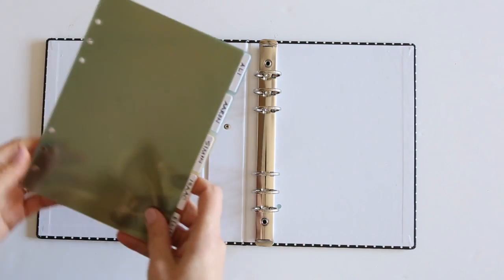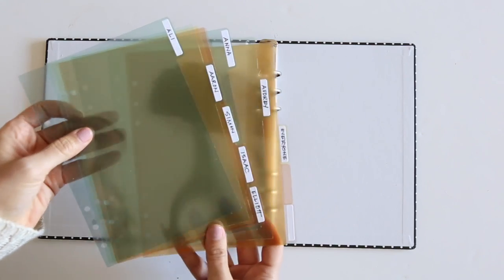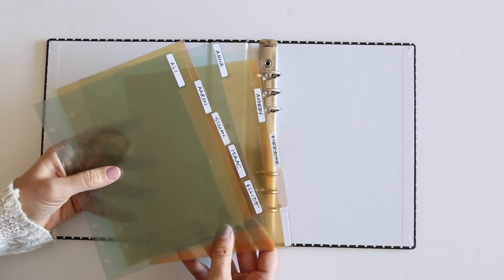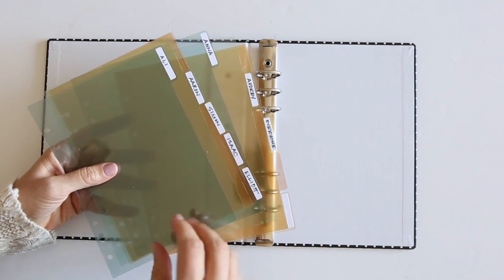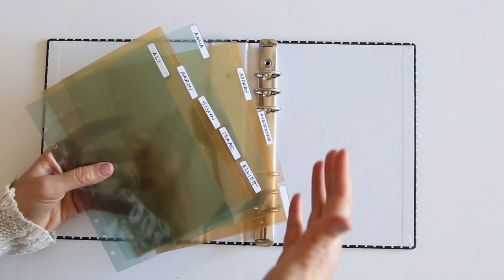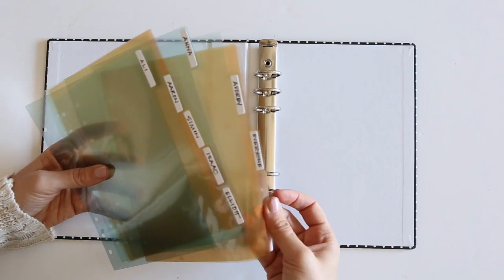One of the product options, the first one is a set of dividers, and I believe there's 10 transparent dividers, and what I wanted to do in my story album is have sections for each person in my family, so that I can go through and be like, okay, here's a story about Allie, here's one about Simon, here's one about Audrey, that kind of thing. And then I have one for everyone, and then I have 2 blank ones here in the back.